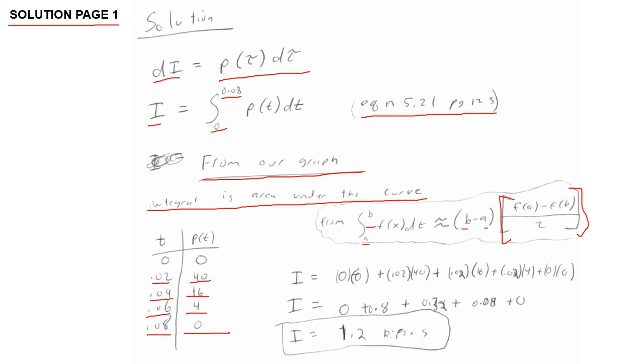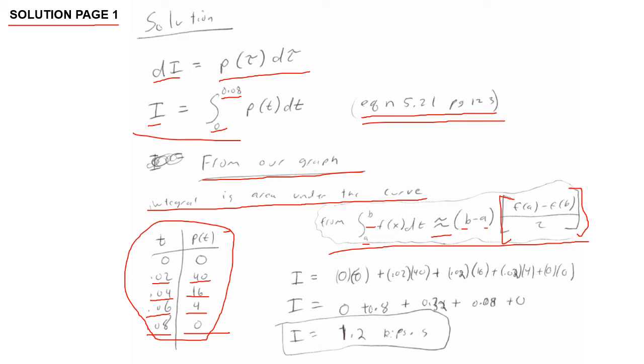So we can apply this approximation here to get the area under the curve from the information given to us in our chart and now our t-table over here. That's exactly what we do. We can go back up to this equation from 5.21 on page 123, and use this approximation for the area under a curve based on the information they gave us within that diagram and in our given table that we've created from the diagram.